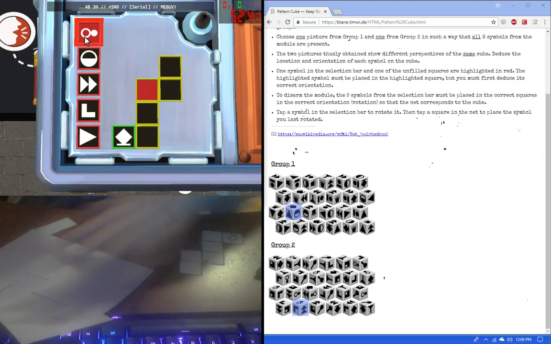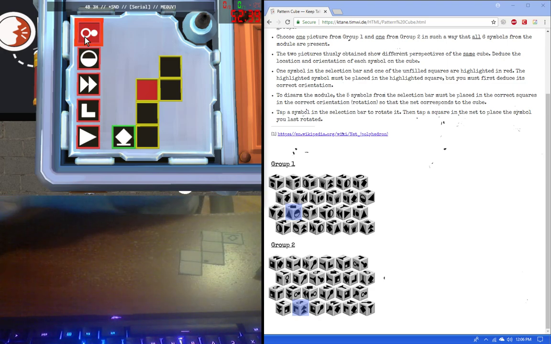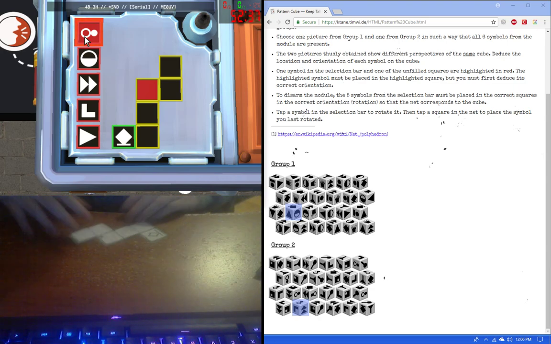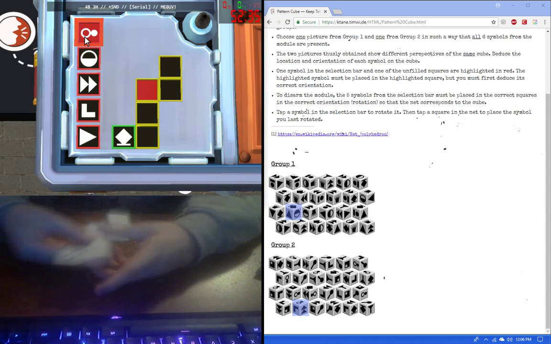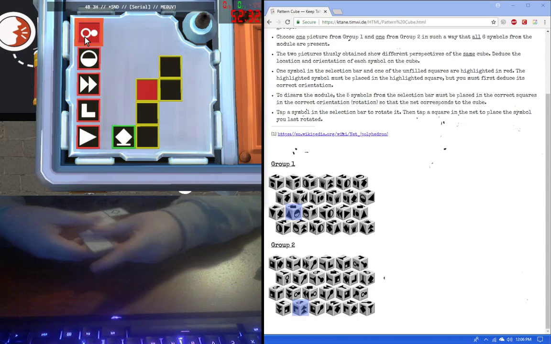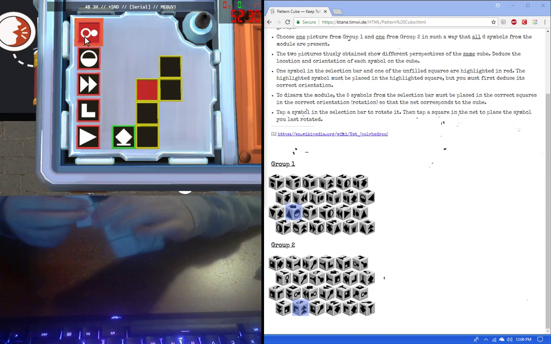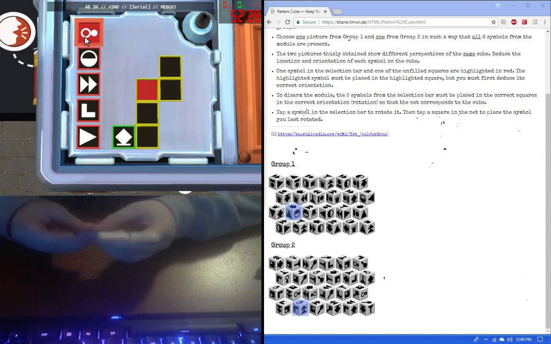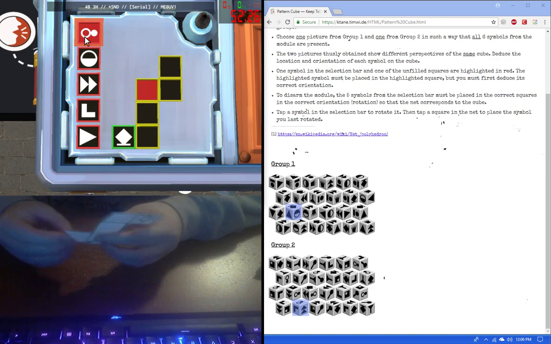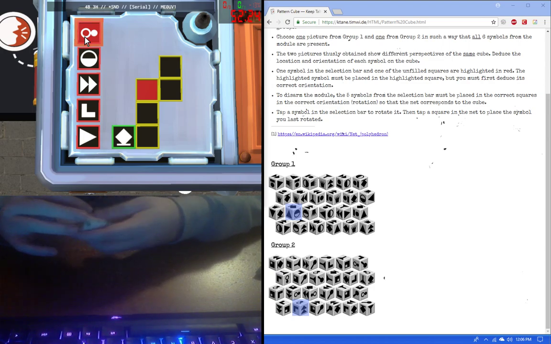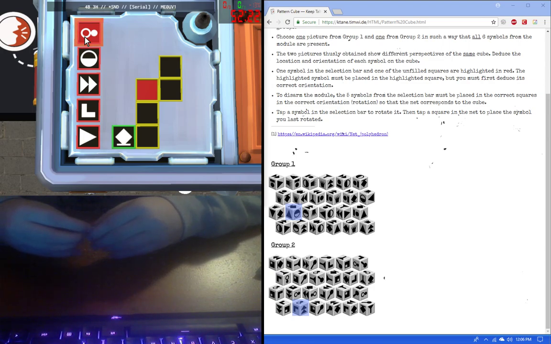There we go. Clean up my workstation. And there we go. So, this is what's on the module right now. So, what I'm going to do next is I'm going to fold it into the shape of a cube. To do that, you just fold all the lines.